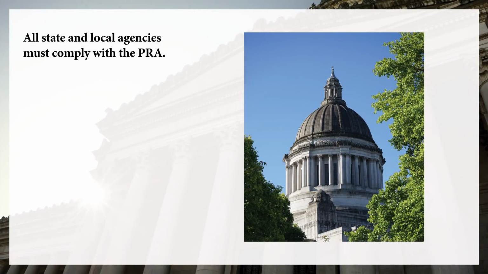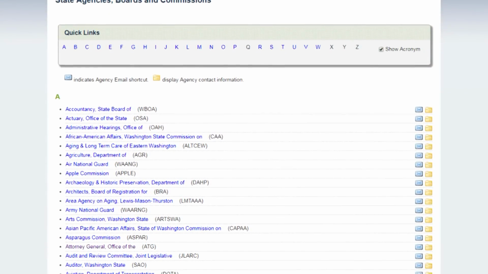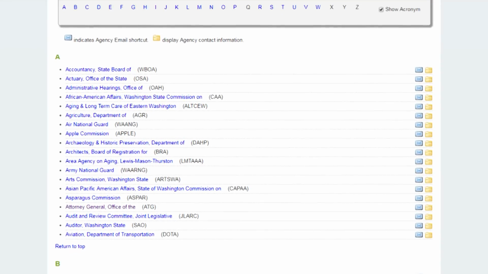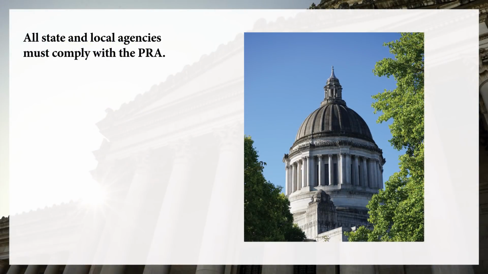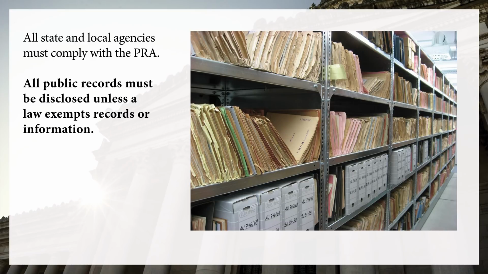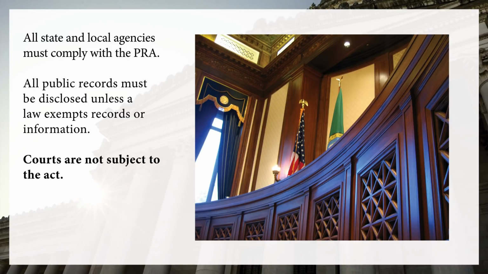The Act applies to both state and local agencies. A state agency includes every state office, department, division, bureau, board, and commission. A local agency includes every county, city, town, municipal corporation, special purpose district, and other forms of local government. In some cases, an entity which is not an agency can still be subject to the Act when it is the functional equivalent of an agency. This determination depends on whether it performs a government function, receives government funding, the extent of government involvement or regulation, and whether the entity was created by government. Courts are not subject to the Act.